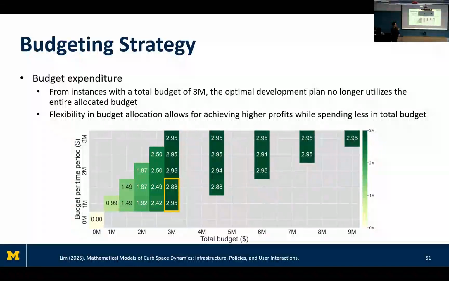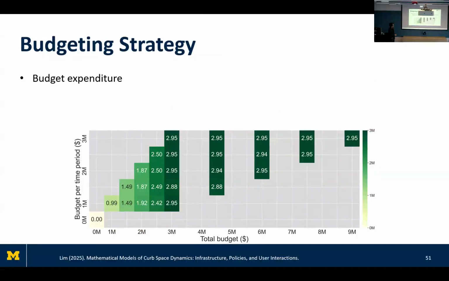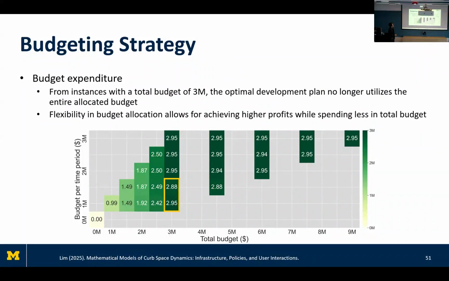Also, similar to the previous observation on flexibility in budget allocation, comparing these two cells, we can see allowing more flexible budgeting allows us to use less budget to have an improved planning. And if you compare these two cells, you can see the profit here is much greater than the bottom cell. But that higher utility was obtained with a lower budget. So this is double good for the system.